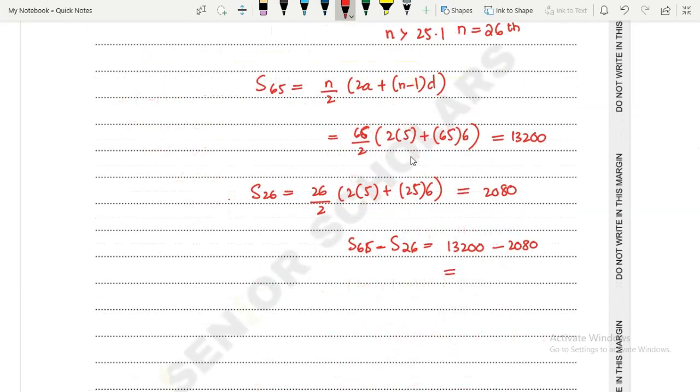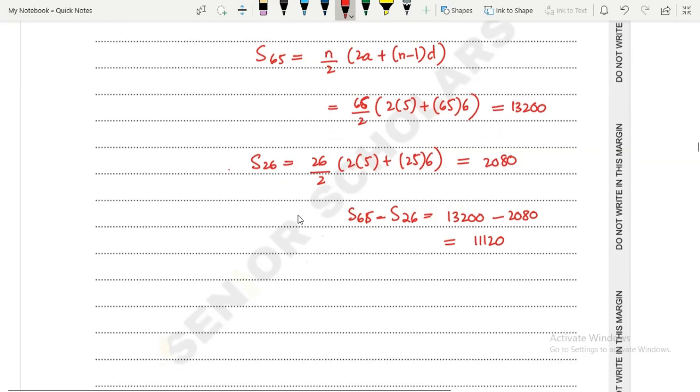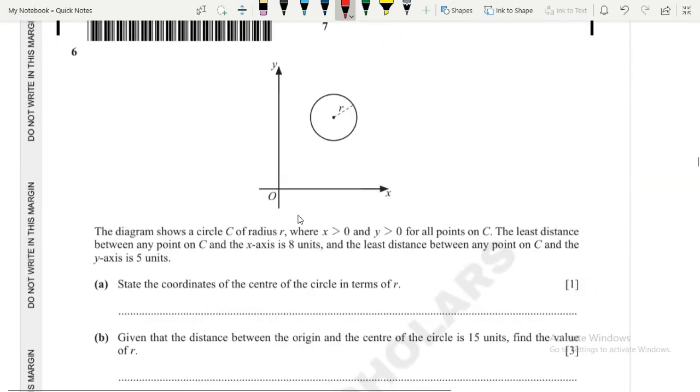I've just checked the marking scheme, and it actually makes no sense to me because they have taken the 26th term and then they have multiplied 24 with the 6. So I think there is a mistake in that marking scheme because it is not official and it is a pre-standardized marking scheme. There is no official marking scheme out yet. So we will just stick to our answer, which is 11120. Okay, so this will be our answer. Let's move on to question number 6.